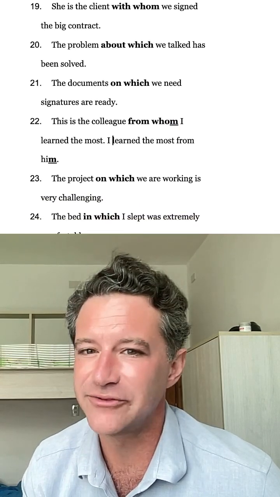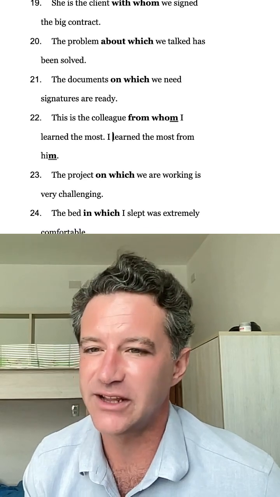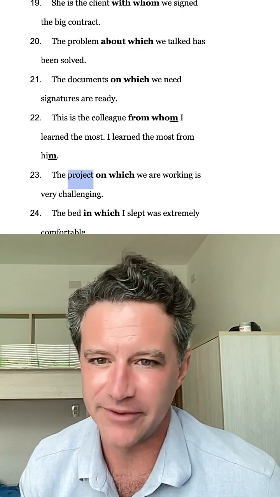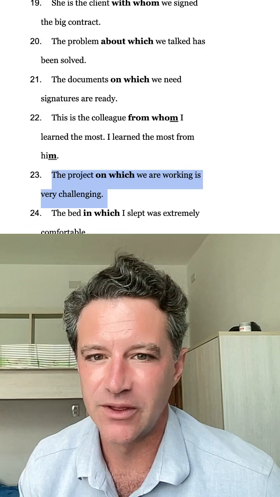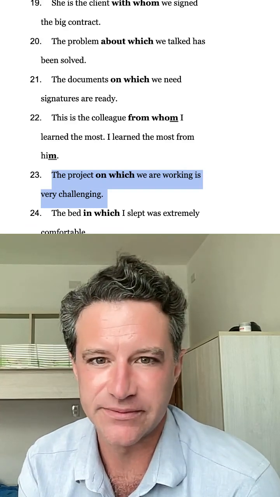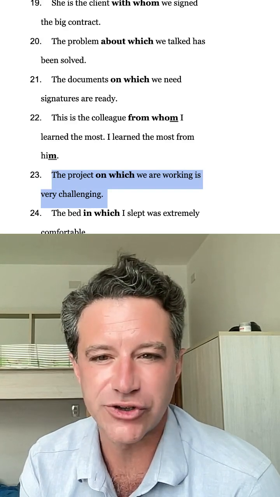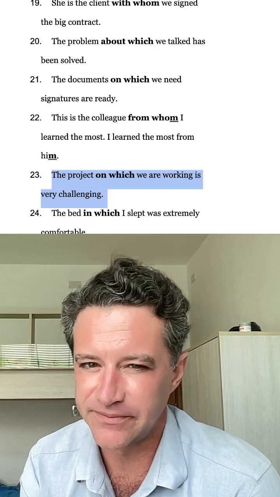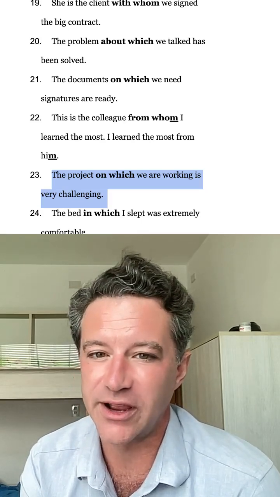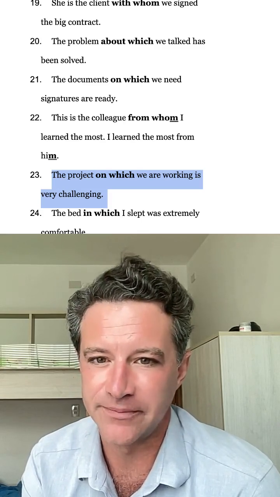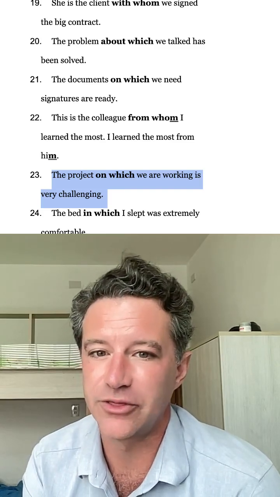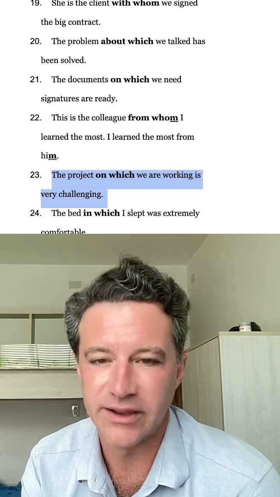So, relative clauses. Relative clauses tell us specifically what we're talking about, right? So 23. The project on which we are working is very challenging. So which project is very challenging? The one on which we are working. The one we are working on. The one which we are working on. The project that we are working on is very challenging. Or the project on which we are working is very challenging.